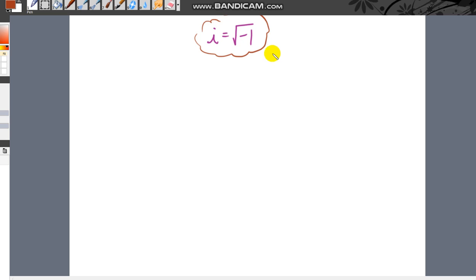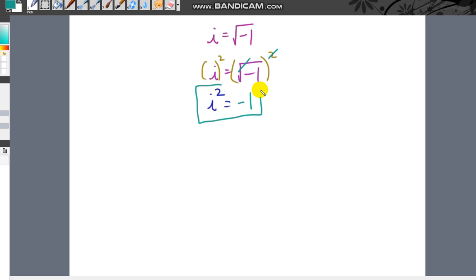this rule for an imaginary number, let's see what happens when we square both sides. Okay, so let's say we are given this right here, and then what we do is we square both sides. So when we square both sides, we get i times i, so that's just i squared. Now the square root is going to cancel out with the square, and we get i squared equals -1. So this is our new rule that we're going to have to apply in order to multiply two complex numbers.